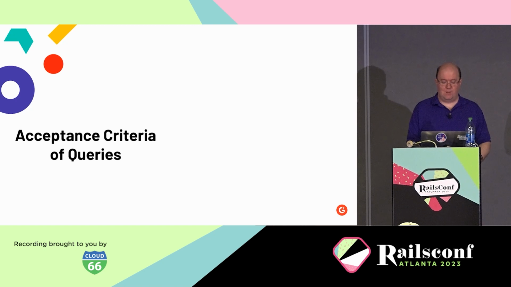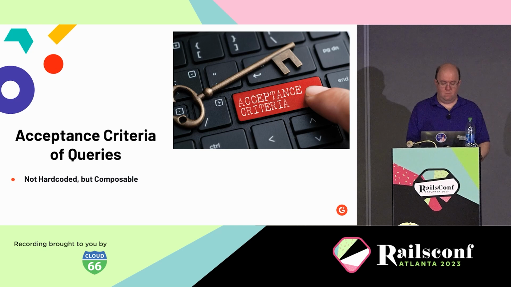All right, so some acceptance criteria for our queries. Well, hard-coded queries are out of the question. They need to be composable. They need to be maintainable. Engineers need to actually be able to work with them. And they must remain performant even as we build higher layers of abstraction on top of SQL.